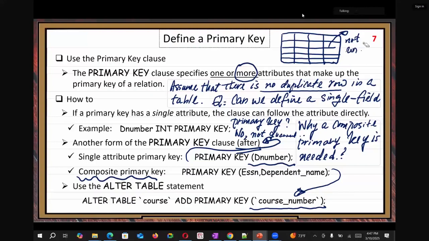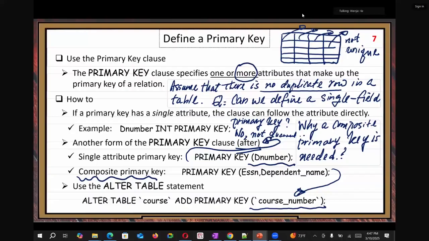If you only look at the individual columns, one by one, none of them has unique values. That could happen, right?